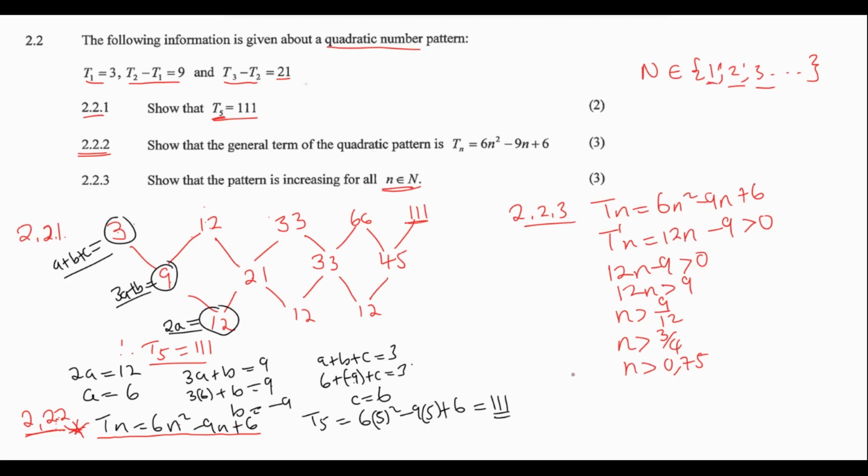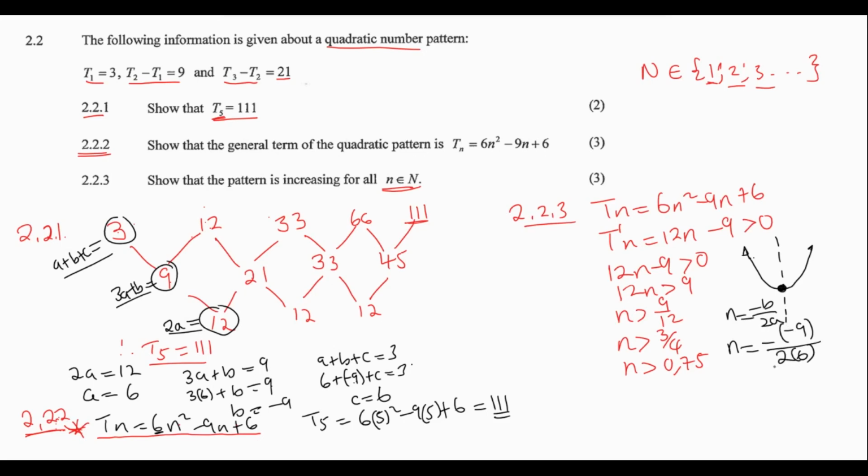The other thing we can do is to say that this is parabolic, isn't it? This is parabolic, and since a is positive, it means it's concave up like this, so it has a minimum value. Let's use the axis of symmetry. We can use n is equal to negative b over 2a. Remember that from functions. So n is equal to negative 9 over 2 times 6.